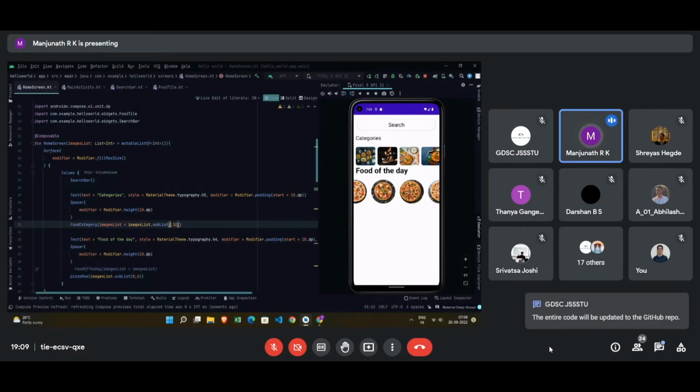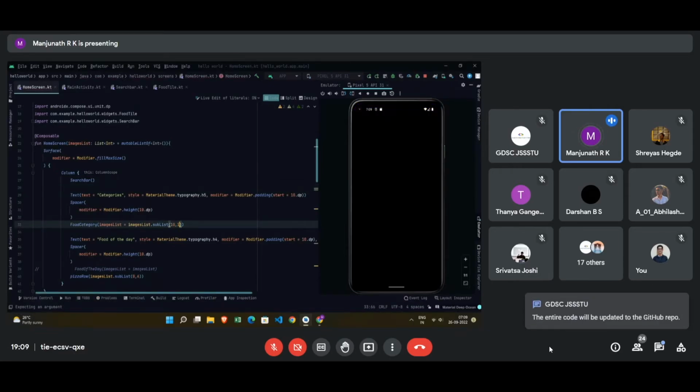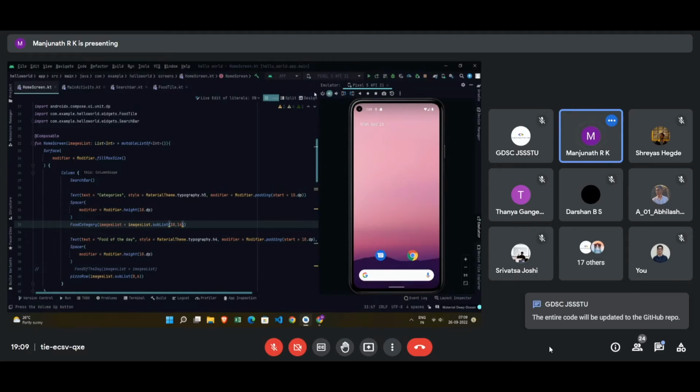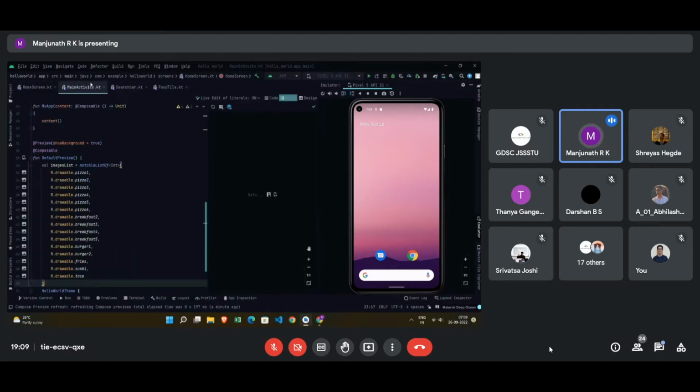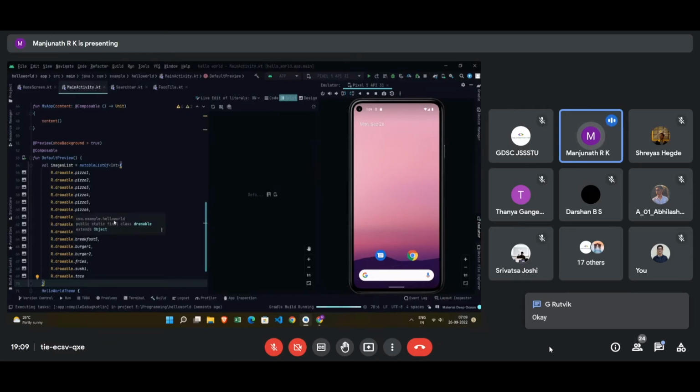Yeah, it was 10 to 14. And now if you build this app, or instead of building the whole app, we'll just see the preview. If you see this preview, you should be able to see only the particular set of images that has been passed to the composable, right?